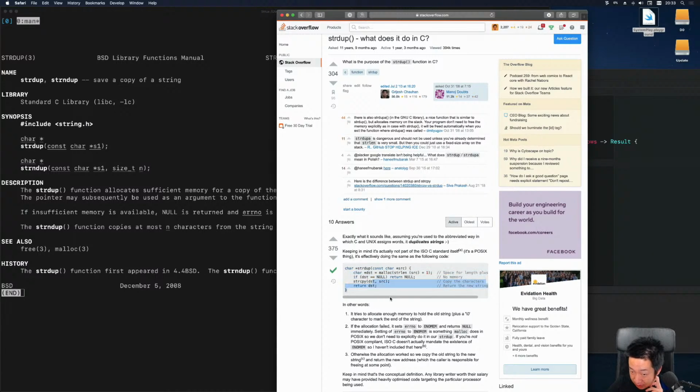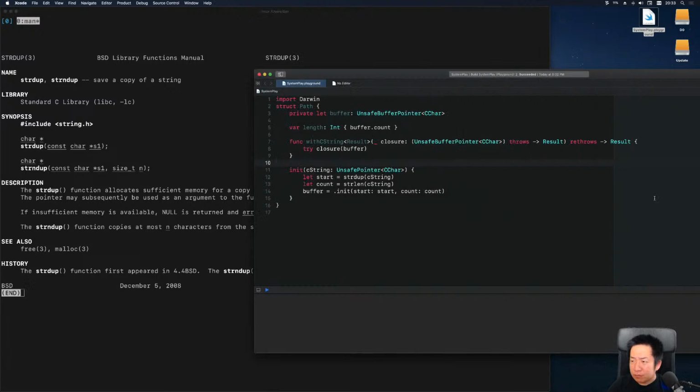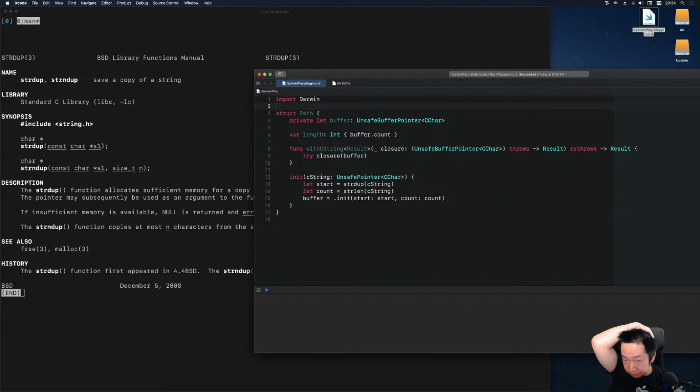Okay. Yeah. So there's also strcpy. I guess I can do strcpy as well. All right. Okay. So now we have our own version of path. Okay. Let me think about this.